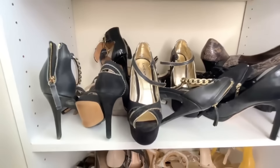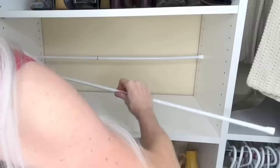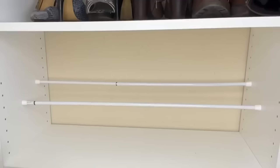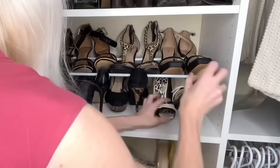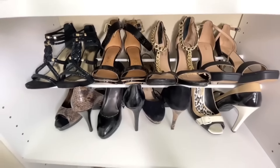The shoes in my closet can get disorganized quickly, partly because I don't have enough storage space. To increase shoe storage, get two tension rods and size them to fit snugly inside your closet — they'll be carrying weight. Place one rod on the back third and one on the front third, then place shoes on top of the rods. You can also place extra shoes underneath. For a large span, use a shower curtain rod sized to fit, and now you have an extra shelf.